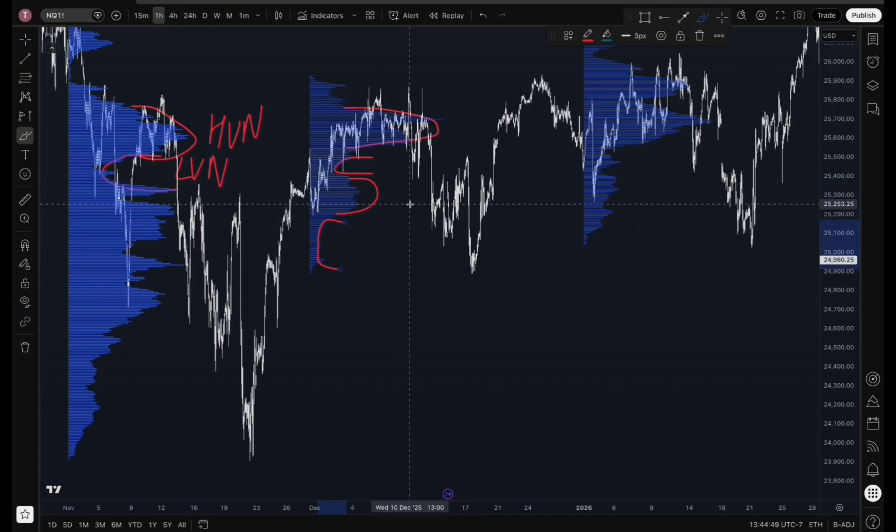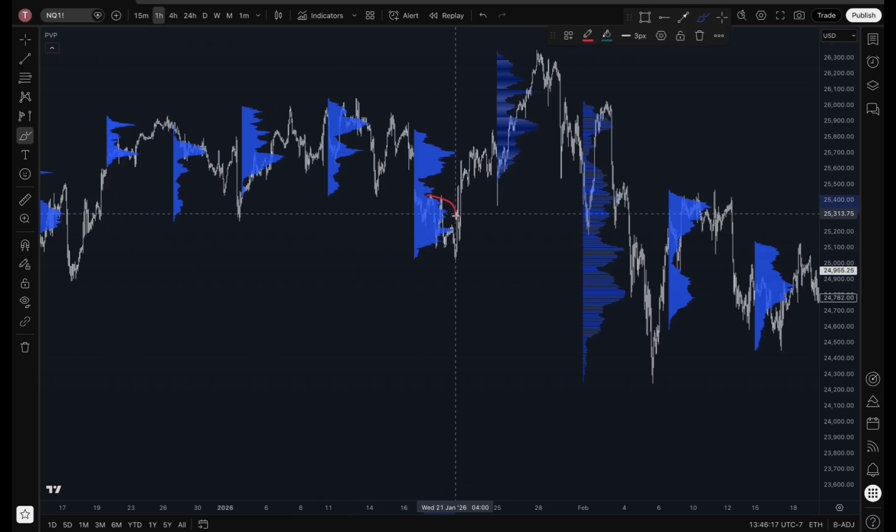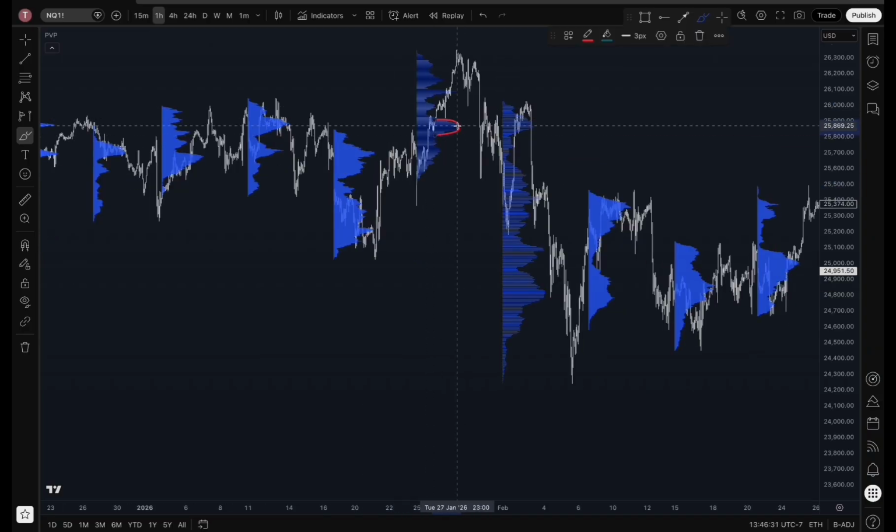And then the simple way of explaining it and using it is that price tends to stagger at high volume nodes and it tends to be drawn to these. And for the low volume nodes, the price tends to just quickly rush through without spending much time in there. There is essentially nothing holding it in a low volume node. The price just wants to close the gaps. The price goes from one high volume node to the other high volume node while skipping the low volume nodes in the process. And high volume nodes act as magnets. They're attracting the price. The price is always attracted to high volume nodes.